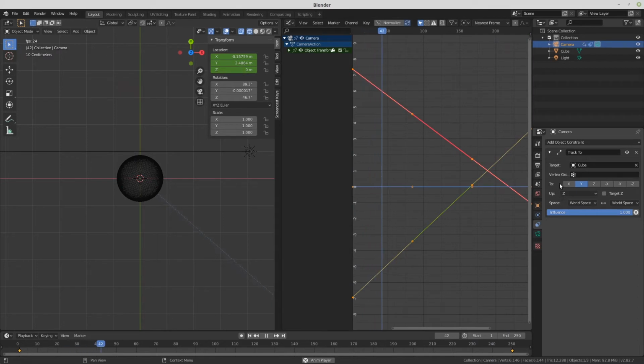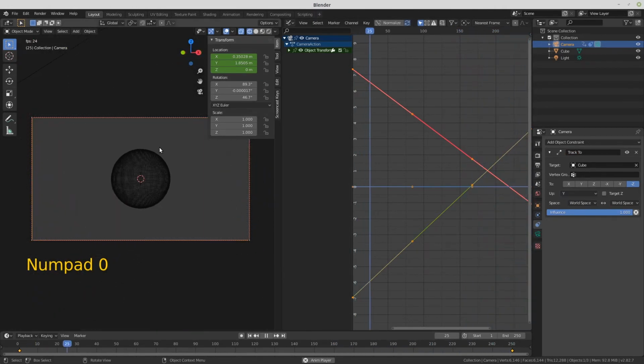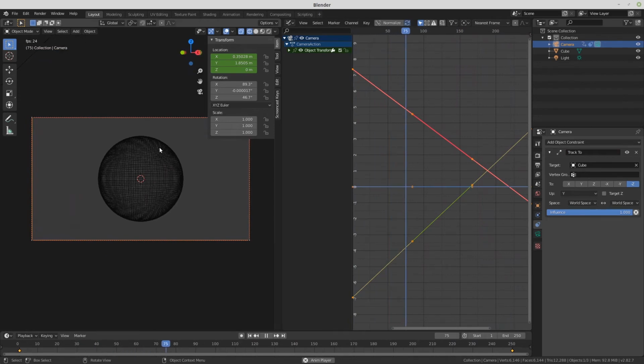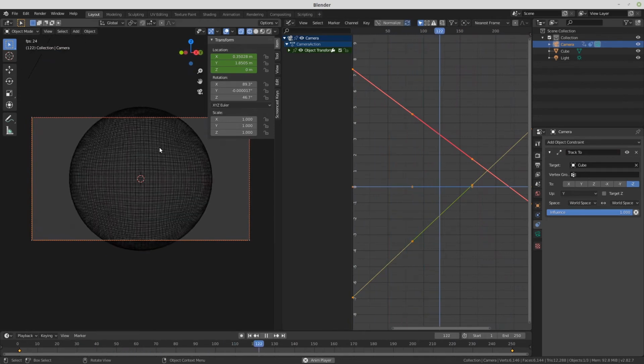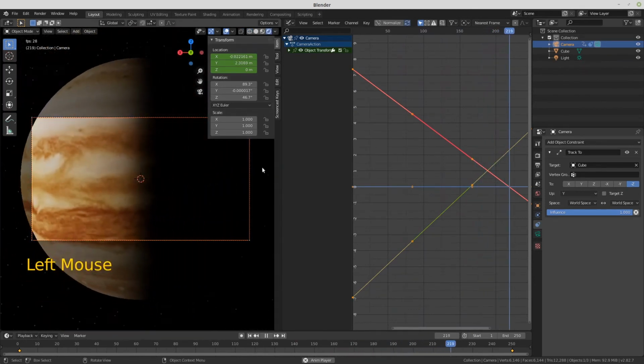That's because what it's aiming toward and what is up are set by these things, and it's always set wrong. So we want to change this to -Z and change this one to Y, and now the camera is pointed to the planet. So if I actually look, there's the shot. Let me put the texture on it.